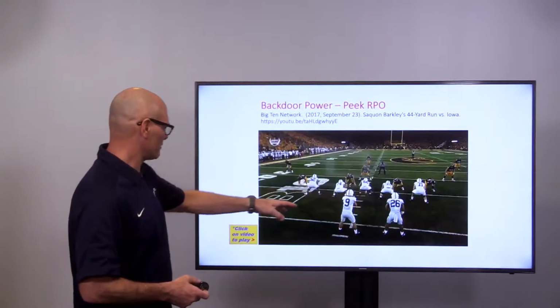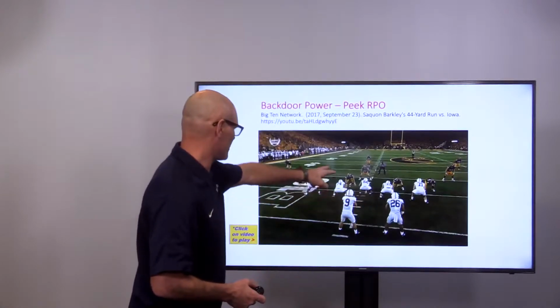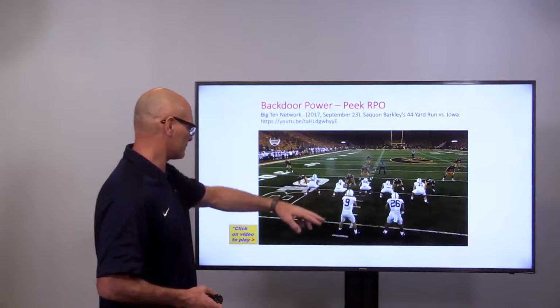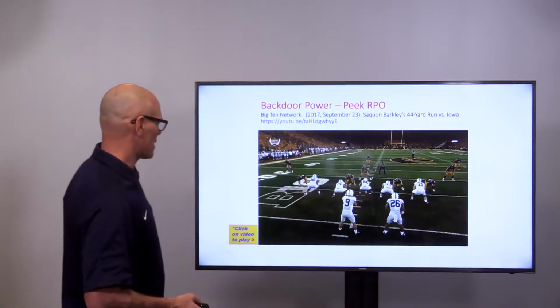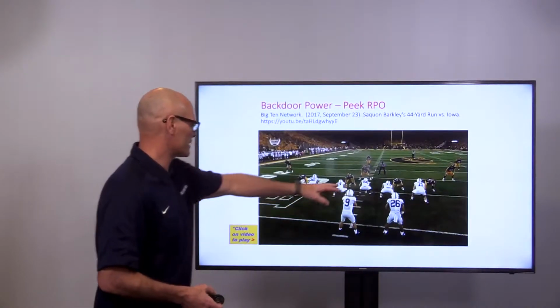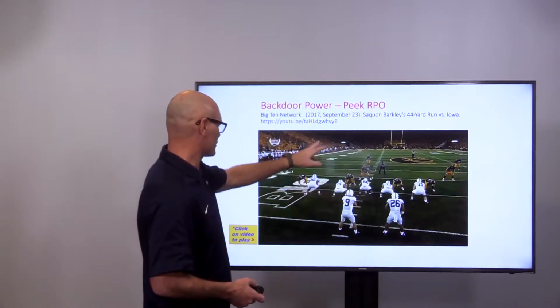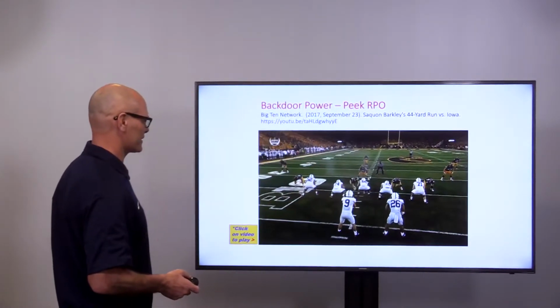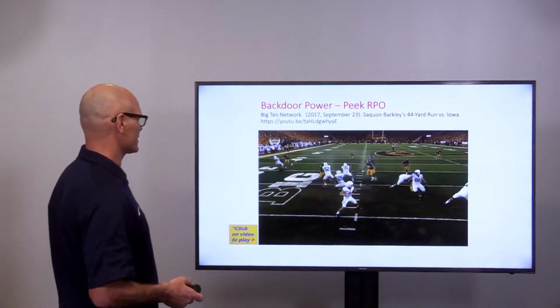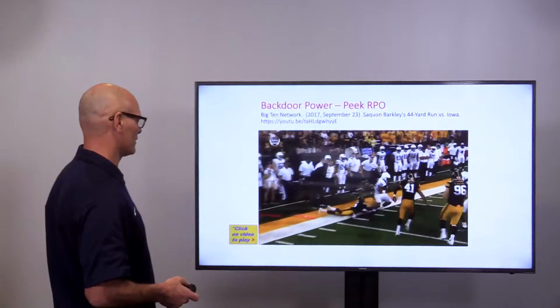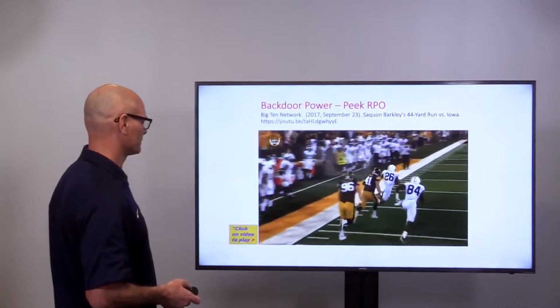Here's an example of Penn State running it. You're going to see they're going to run power here to where they have the H completely detached. Again, Barkley's going to make a great run out of it, but you can see the nice skip pull power. A normal halfback is going to go straight up through, but again, with his skills, he'll go ahead and bounce this inside or outside, and then make a phenomenal double move here up the sideline.